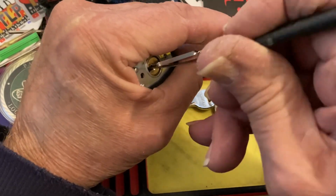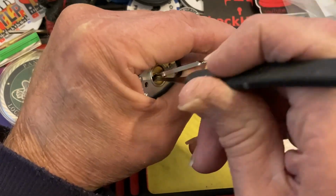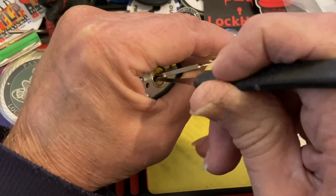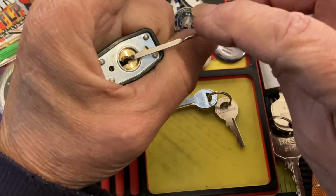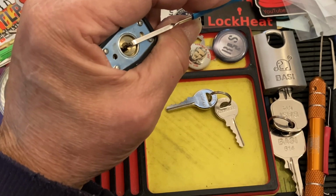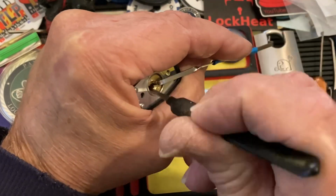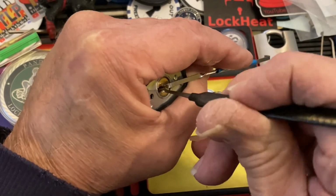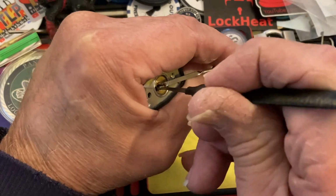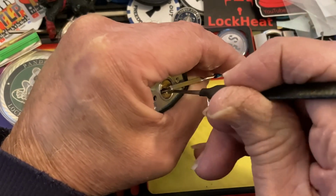All right, I felt a set. Well, feels like another set. Getting somewhere. I'm gonna go to a rake, maybe a worm rake. And I'm gonna rock and rock and rock. Then I'm gonna turn it around and use the pointed up end, see if I can single pin the last pin, which is really hard to feel.